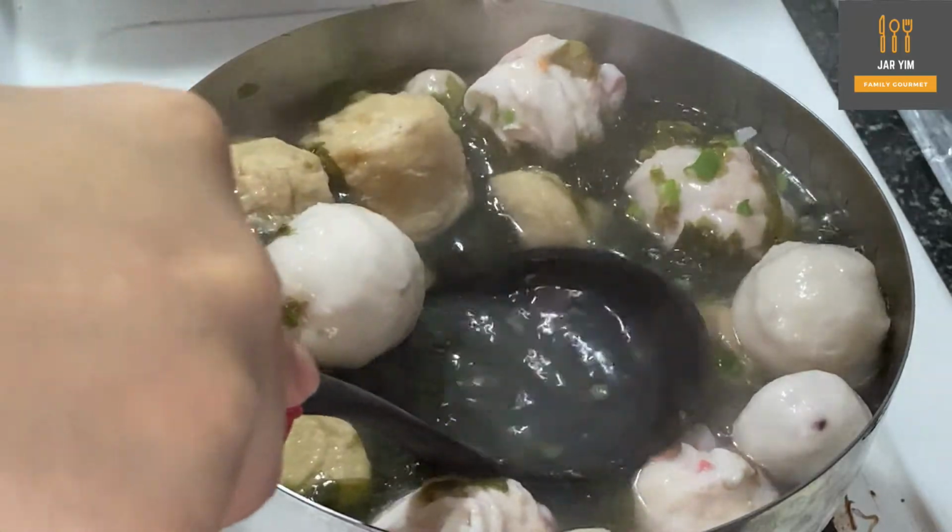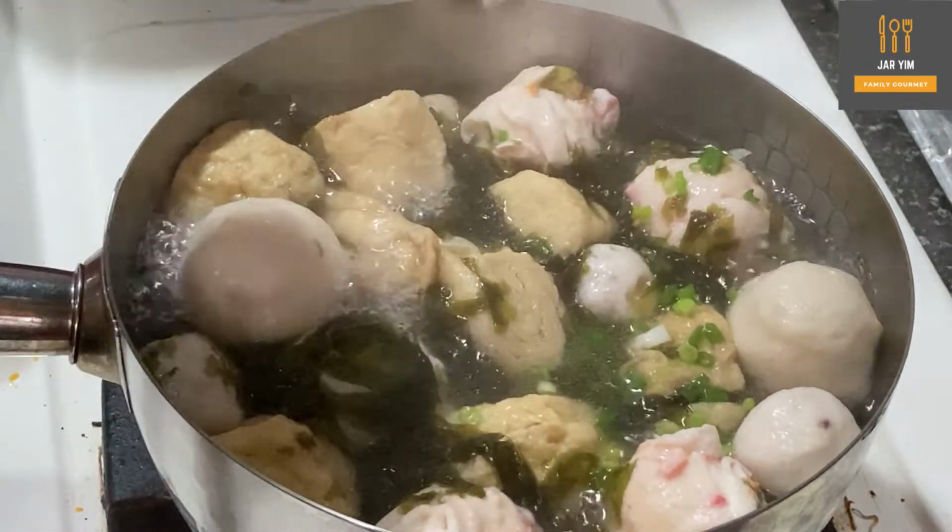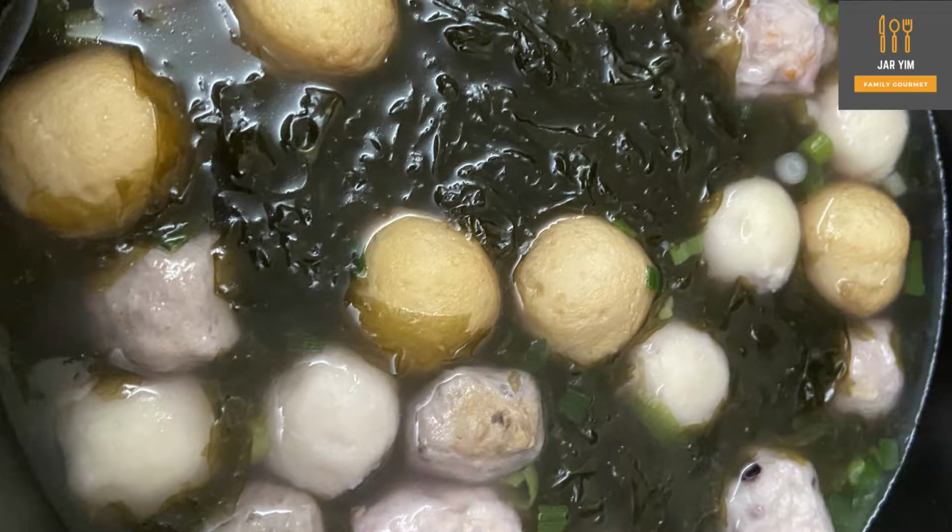Not only is it a convenient and inexpensive Chinese soup for busy families, seaweed is also good for health too.